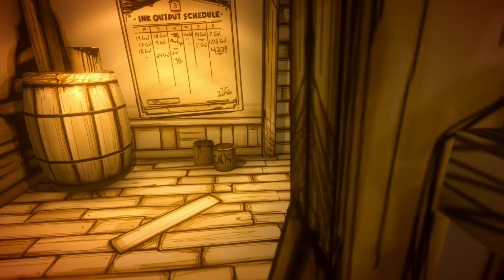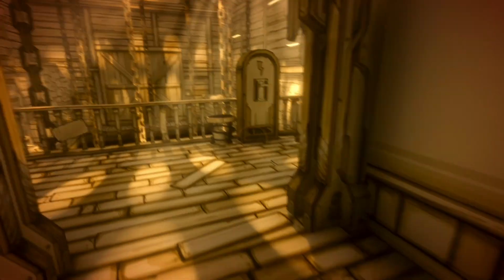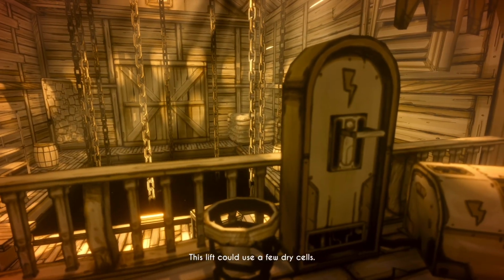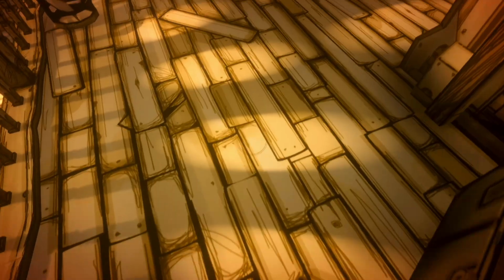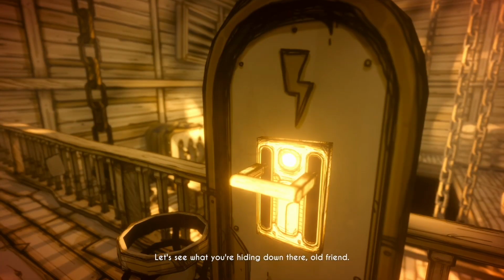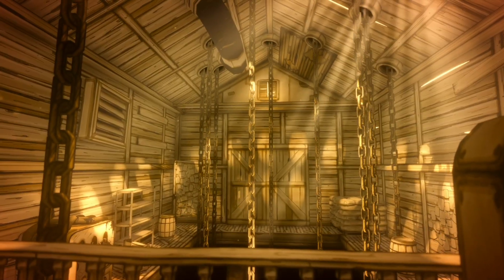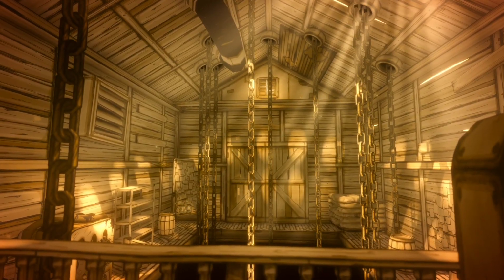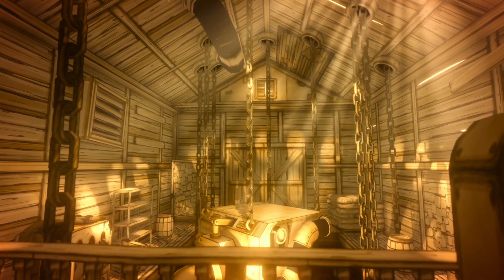Now this faded music. We're gonna jump. This lift could use a few dry cells. Cool. Let's see what you're hiding down there, old friend. Yoink. A lot of light coming in for like little tiny holes. Don't take that out of context.